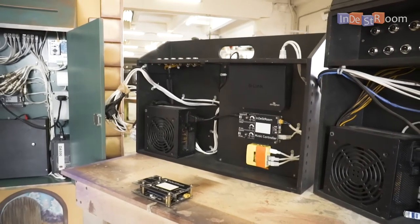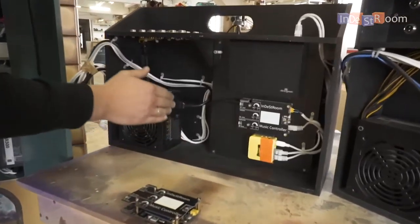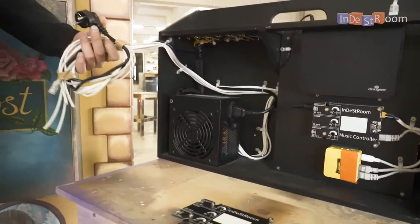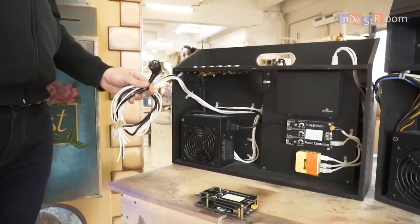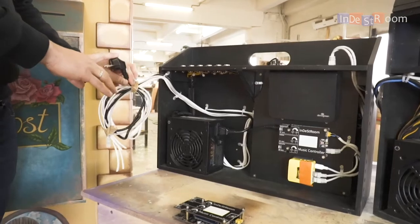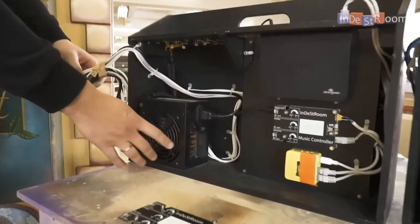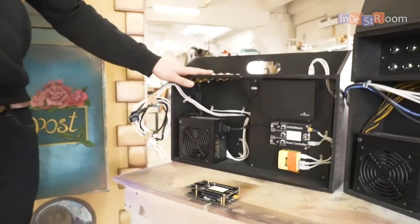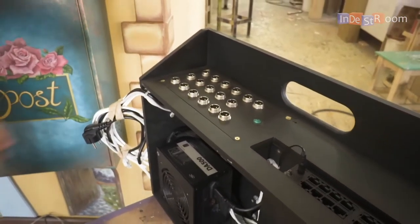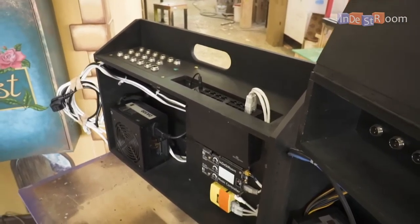This one is a power supply — a power converter for 12-volt puzzles. As an escape room owner, you simply plug this into the socket — it can be 220 volts or 110 volts if you're in the US or any other country — and it converts to 12 volts. Over here you can see the connectors. Each puzzle is connected to the black box: this is the power connection and this is the admin connection, so you can control every puzzle with the black box.